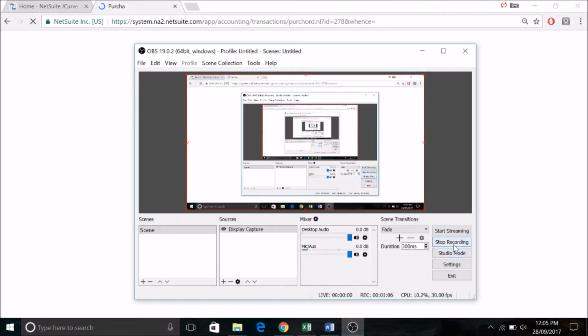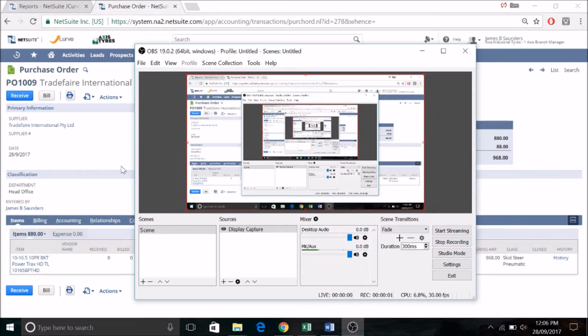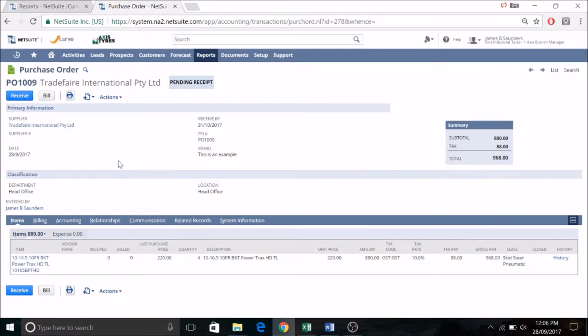It's been a bit slow right now. As you can see, it's brought us back to our purchase order. So it's quite simple what we'd do now. We'd press this little blue receive button, as you can see, if you want to receive the stock when it's come in. So I click it.